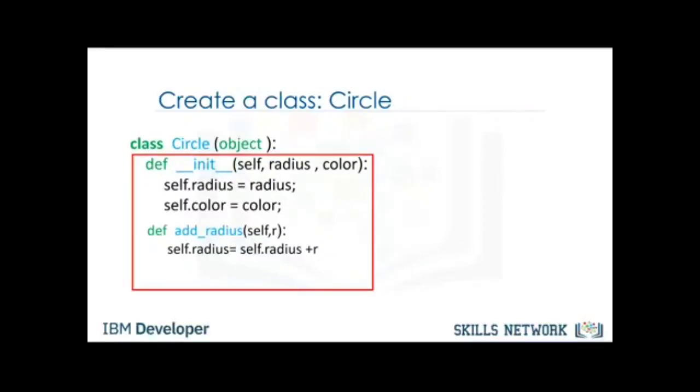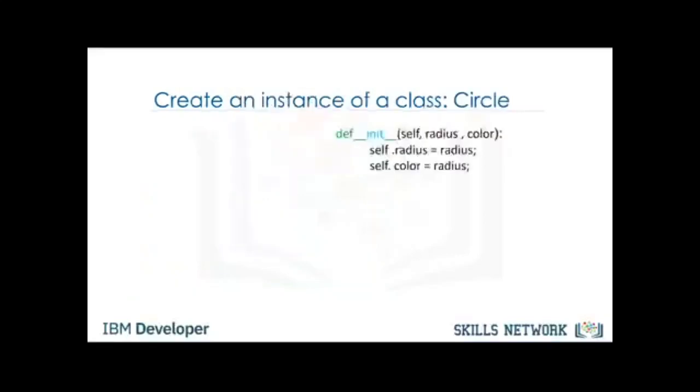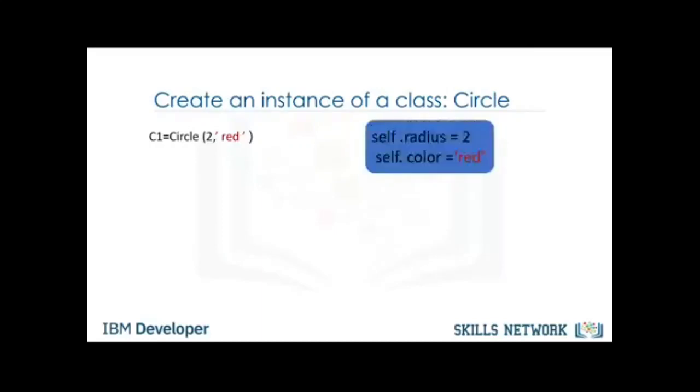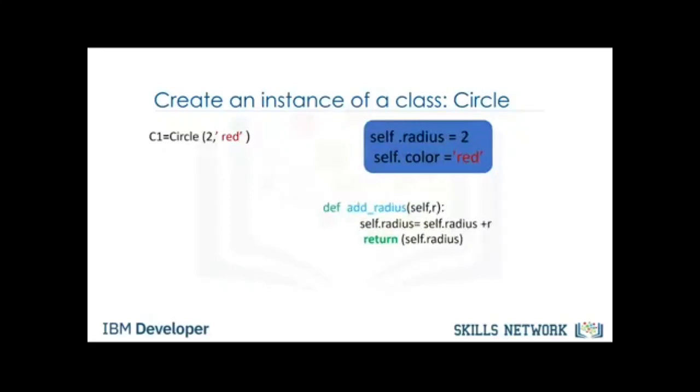Let's see how this part of the code works when we create an object and call the addRadius method. As before, we create an object with the object constructor. We pass two arguments to the constructor. The radius is set to 2 and the color is set to red. In the constructor's body, the data attributes are set. We can use the box analogy to see the current state of the object. We call the method by adding a dot followed by the method name in parentheses. In this case, the argument of the function is the amount we would like to add.